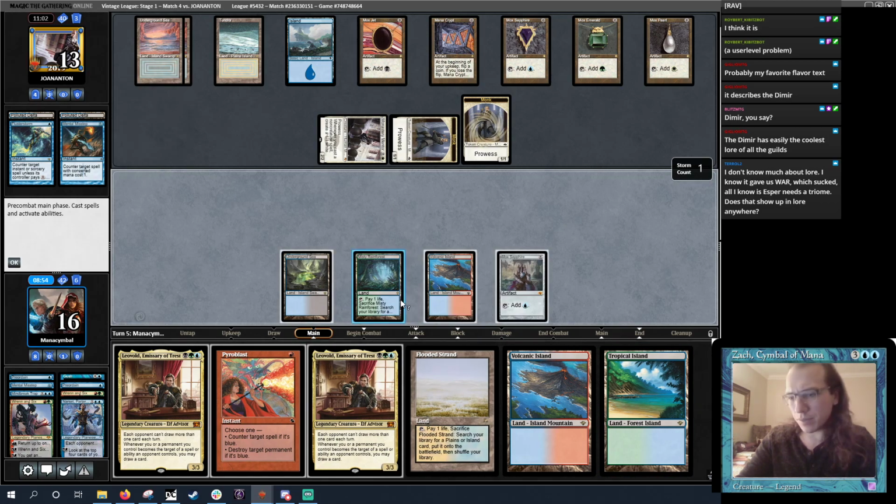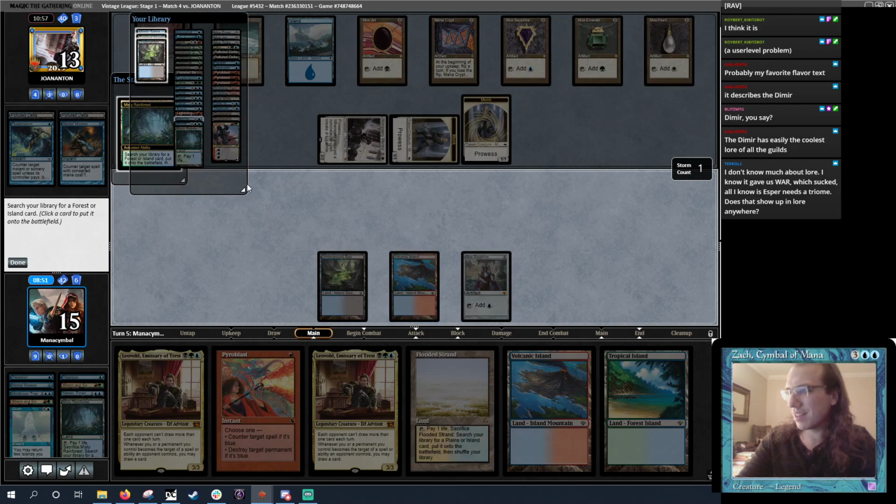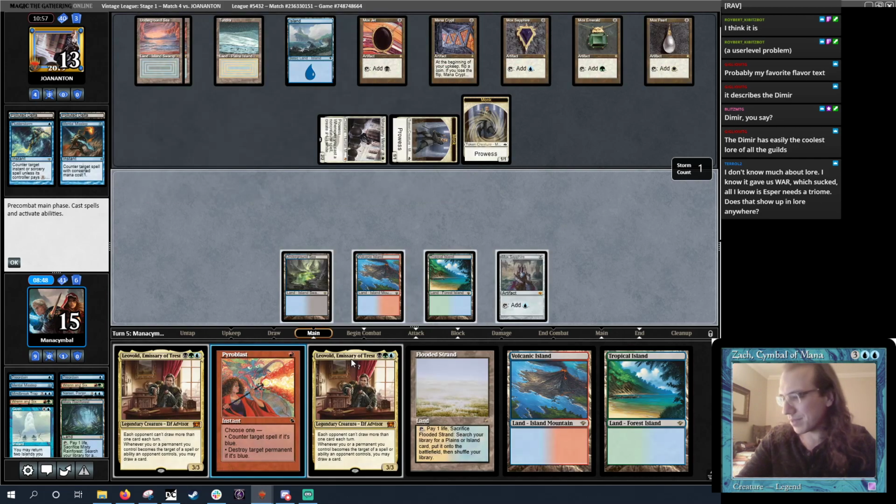I still have a fetchable trop, I should. Does that show up in lore anywhere? The fact that Esper needs a triome. I'm sure they're working on it.